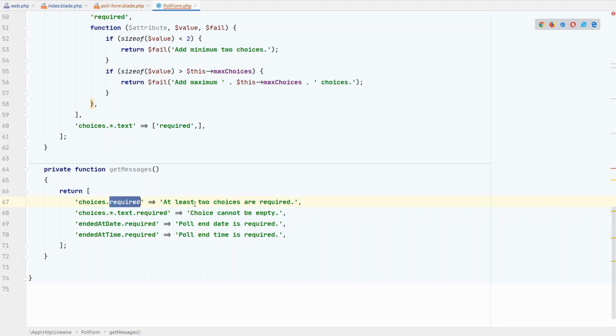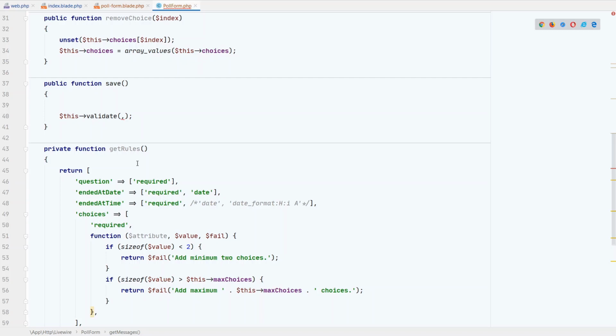So for the required field, I will display at least 2 choices are required. For the text field that is left empty when you click the add button, I'd say choice cannot be empty. Then for the poll end date and end time, I'll say each one is required.